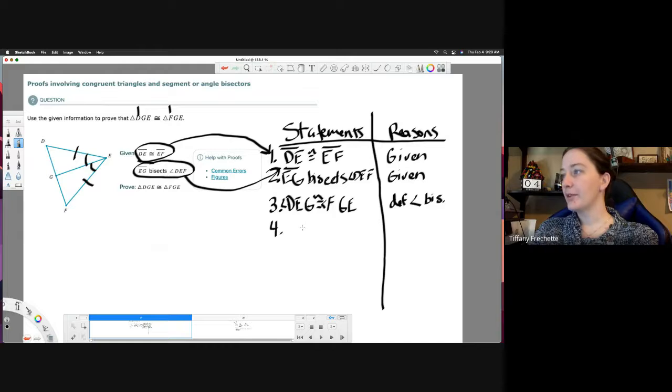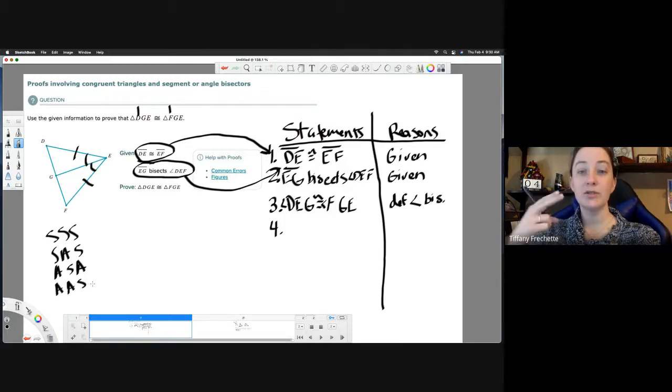All right, so number 4. Now that we know that this segment is congruent, this segment's congruent, they did in fact give us that. We don't have to do anything else to prove that. And now that we've stated we have 2 angles congruent to each other, remember, we can use either side, side, side, side, angle, side, angle, angle, side, or angle, angle, side. We have to use one of those 4.